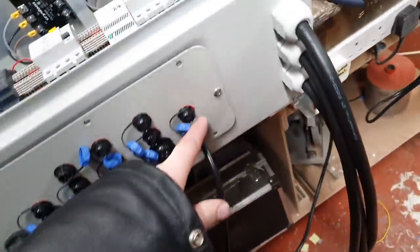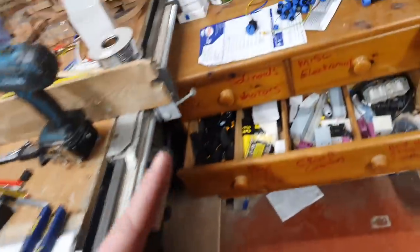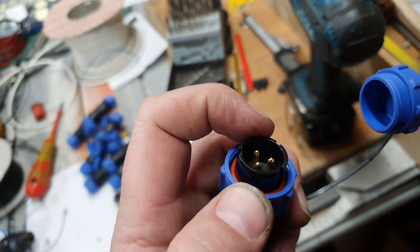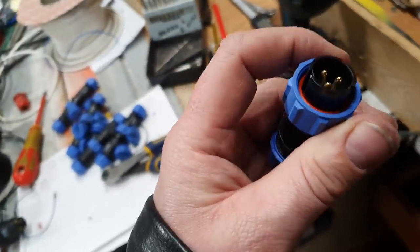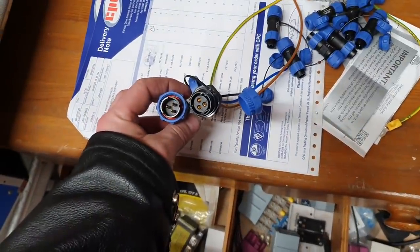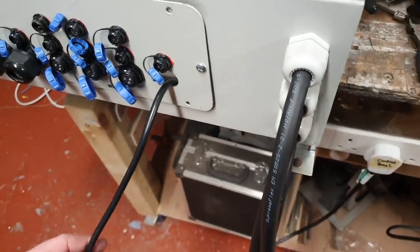I noticed one of the plugs that I got was the wrong one for this section here, which means that should I have installed it, I would have ended up with this connected to a plug, which is a no-no because that's not IP rated. You'd easily get your fingers on that. So this has to be the non-energized end. And unfortunately, that is what it wants to look like. So basically, these two are the wrong way round. So that is just going to be, I'd imagine, just a cable gland, and then we'll pull the power in that way. Just unplug this though for while I'm doing this.